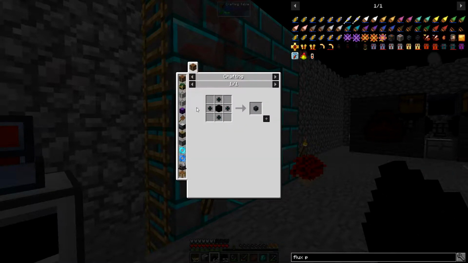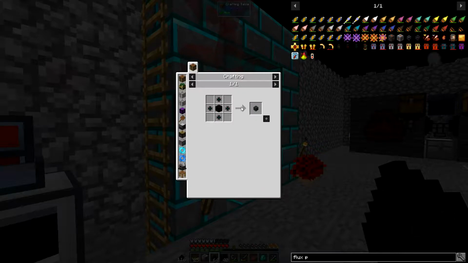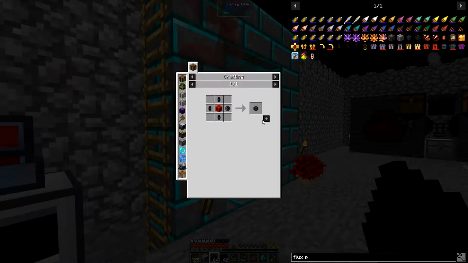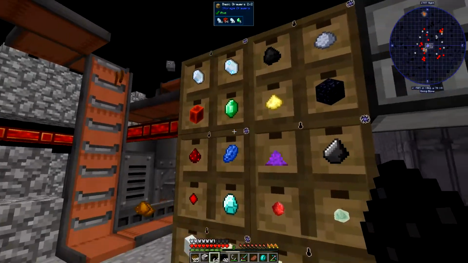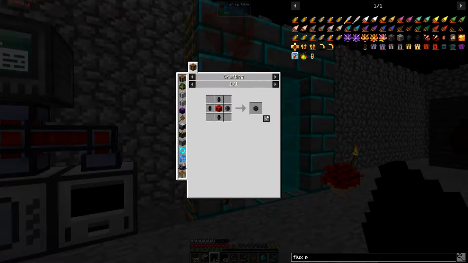Three eyes of Ender. Twelve of those. One of those. One of those. Oops. I need this one. Look at that! I don't even have to craft it! Must have hit a beehive area down there somewhere.